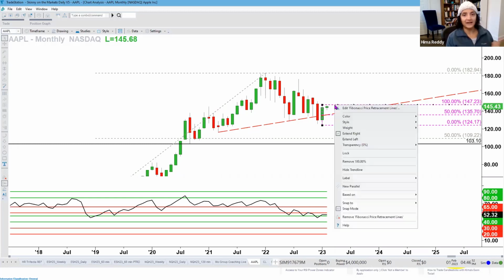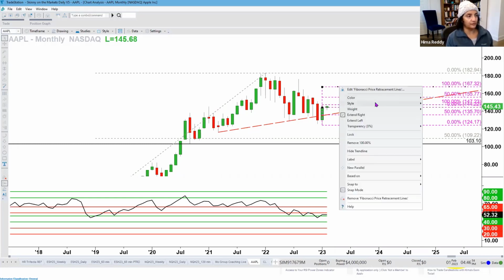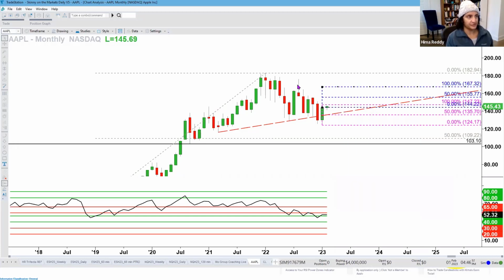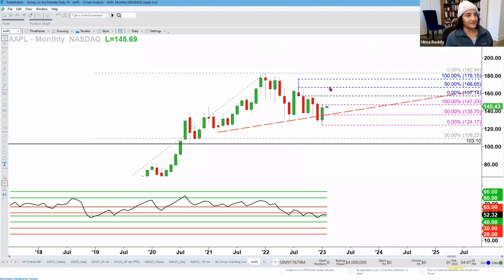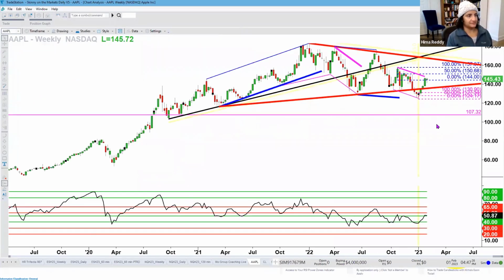Now, if we apply this same technique to find resistance, okay? So again, I'm just demonstrating, I'm not teaching the innards of Gann candlesticks. I would look at 166.65 as an important level in the weekly chart, okay? So I'm going to jot those here for myself as well, because I'm going to change the chart and I don't want to lose those levels. So 166.65 and 135.70. Got it, guys? Type a Y in the chat. That's just on the monthly chart of Apple. Okay. Now the weekly chart.